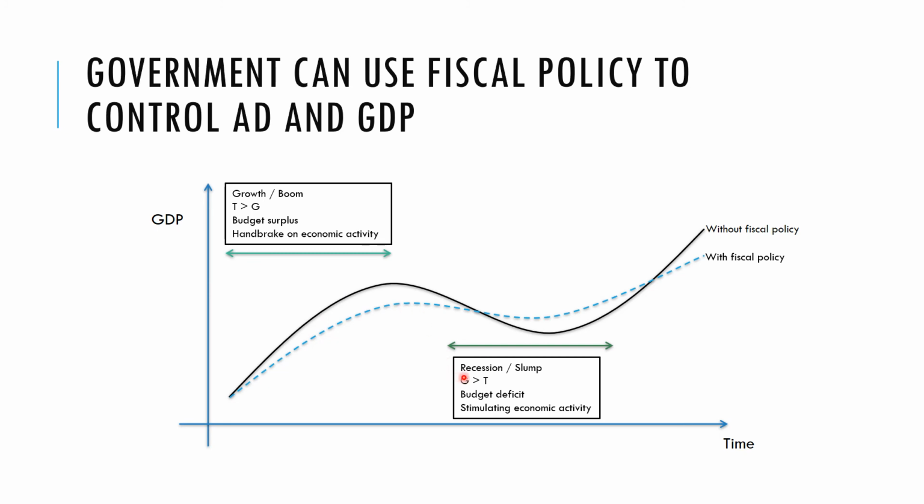Let's now have a look and see what would happen during a recession or a slump. During a recession or a slump, economic activity would be declining, GDP would be decreasing or at a low level. In that instance, when GDP declines, incomes decline, so we would see a low level of taxation. We're also likely to see more welfare payments from the government and increased government spending. That would lead to a budget deficit, which would be a net injection into the economy. We've got more government spending and less taxation. So if the government runs a budget deficit, more money is coming into the economy, which would increase the level of GDP. So what we can see is that fiscal policy helps smooth GDP over time.